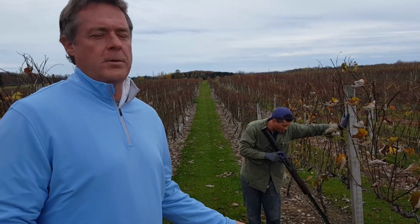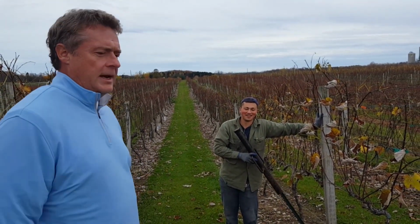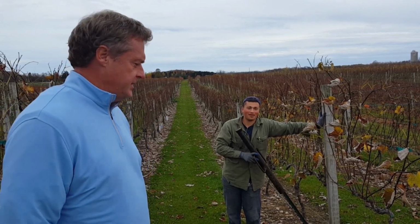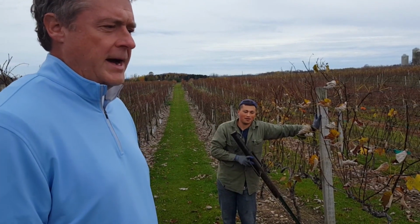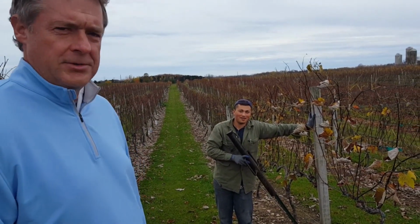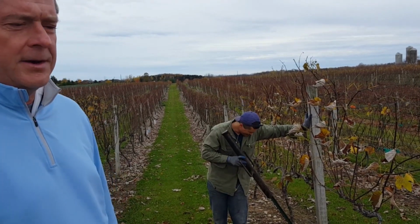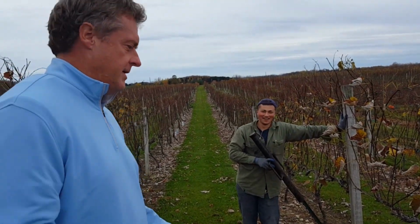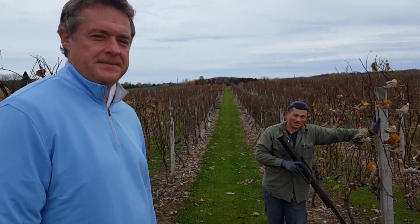So not all the vineyard work is done out in the vineyard, even though the harvest has been completed. Now it's kind of cleanup and getting ready for next season. After the leaves fall, we're going to spray weeds, cut the grass, and where possible do some trellis repair. Danny's going to be fixing one of these posts, and this is a perfect time of the year to repair the trellis because the ground is still soft and we can now see what is in need of repair out here.